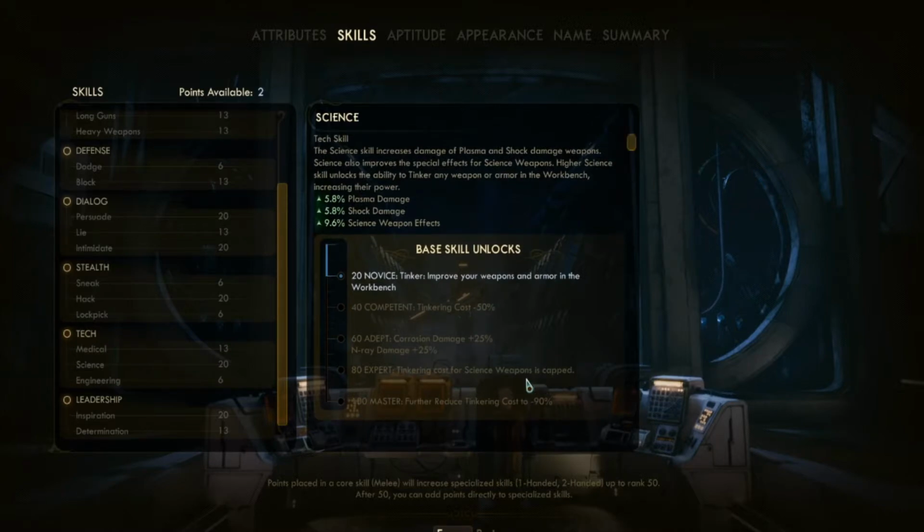The science skill increases damage of plasma and shock damage weapons. Science also improves the special effects for science weapons. Higher science unlocks the ability to tinker any weapon or armor in the workbench, increasing their power. Improve your weapon and armor in the workbench. 40 is tinkering cost minus 50%.